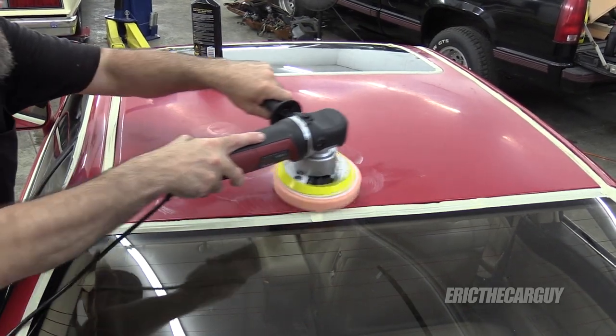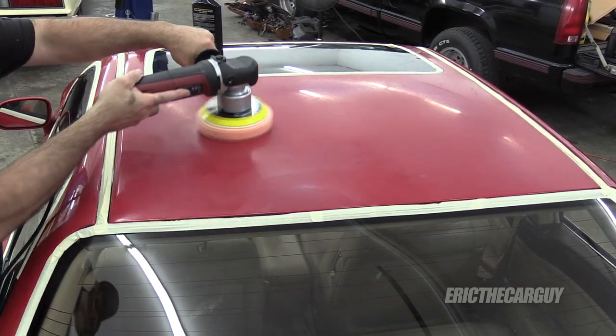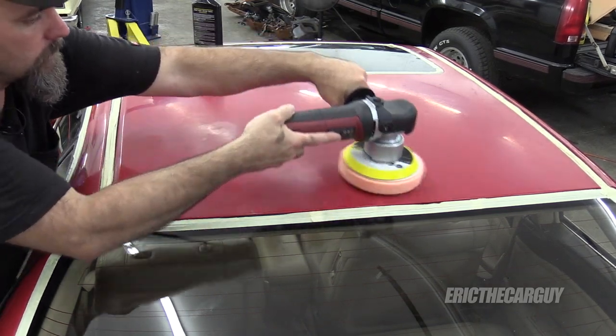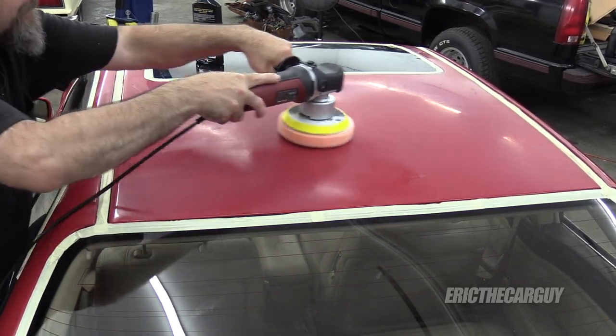Not a lot of pressure. And I'm gonna go this way. And then this way. It's already starting to look better.